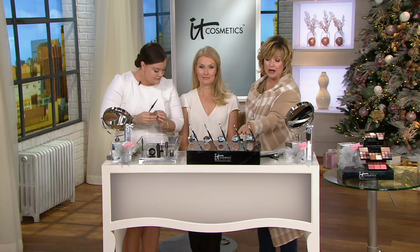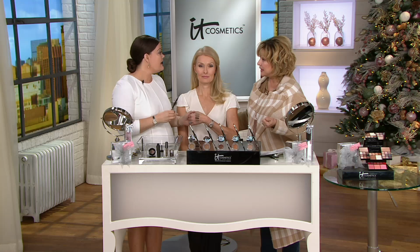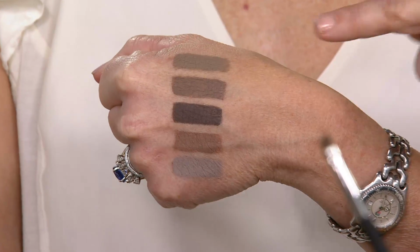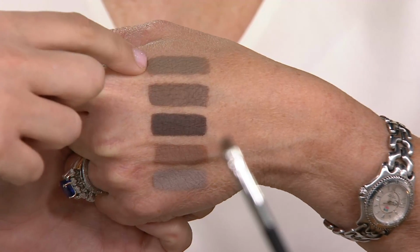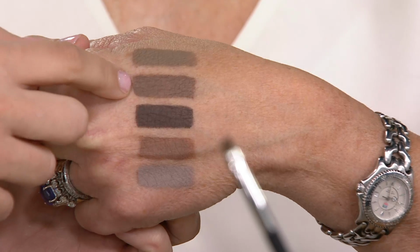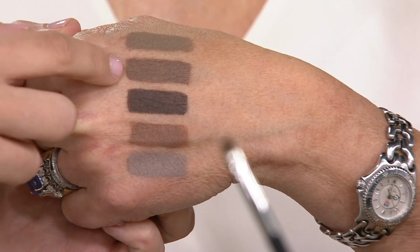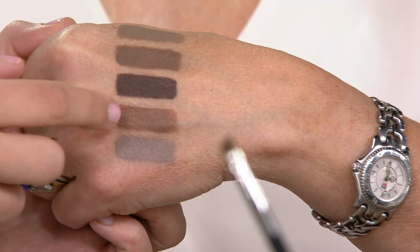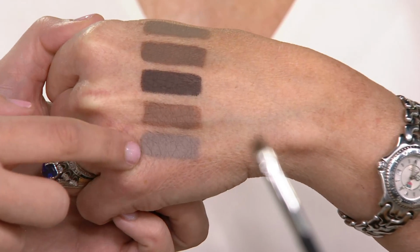Stays on, exactly. All right, so let's look at shades, because two of these are often sold out and we've got them all back in stock today. Yes. Universal Taupe is our number one seller. If you're not sure, that's the color to get, correct? It pretty much matches everyone, exactly. And then we also have it for you in dark brown. Yeah, right here, Carolyn, the blonde. That is if you're light all the way through medium to dark blonde, you want to go blonde. Here's that Universal Taupe we were just talking about, which pretty much matches everyone, from dark blonde all the way through the middle of brunette. Here we have our dark brown for dark brown to black hair. We have auburn for redheads, beautiful caramel highlights, usually sold out. We have our gray, usually sold out again. Yes, salt and pepper hair, gray hair, silver hair.